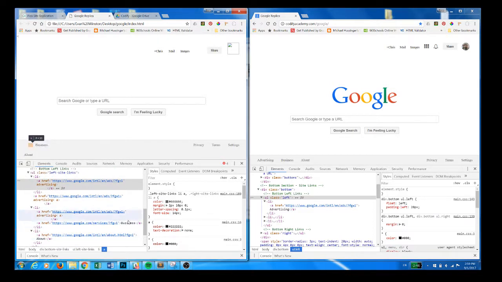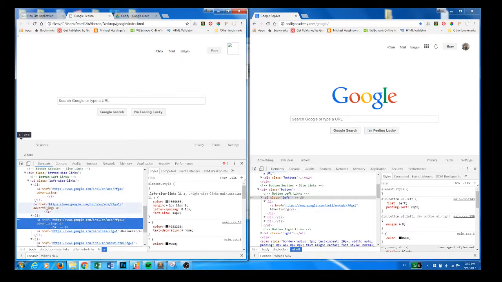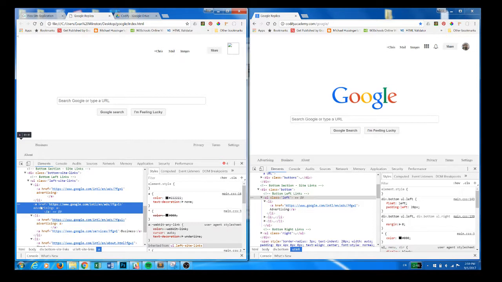And this business looks correct, but I've accidentally got two anchor tags in this second list item, and I've got that extra ghost anchor tag in between two list items. This is a big issue, so I need to go back into my HTML and comb through it more carefully to fix this problem. Gotta be careful. But that is how you isolate problems that you're seeing in your code.